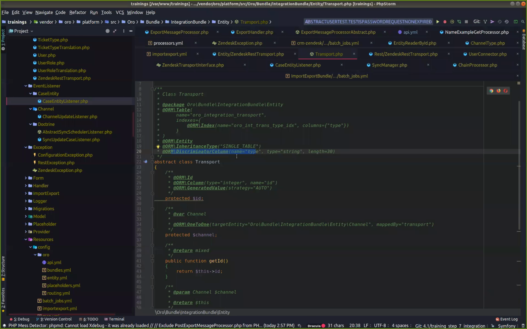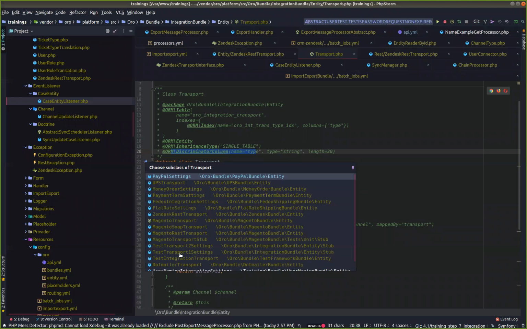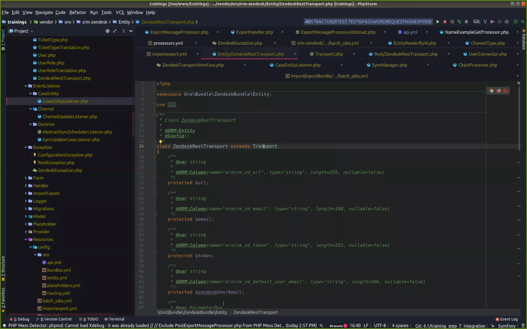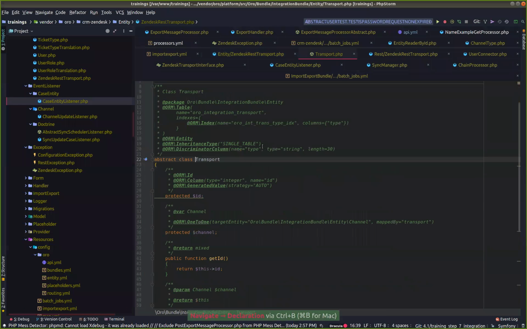So by type, it can have different. So this transport will be extended by all the entities for all the different integrations. But if you, for example, have an instance of Zendesk transport entity, you will only have access to the properties of this specific entity plus the parent one. So you will not have access to any other entities that are extending this transport.